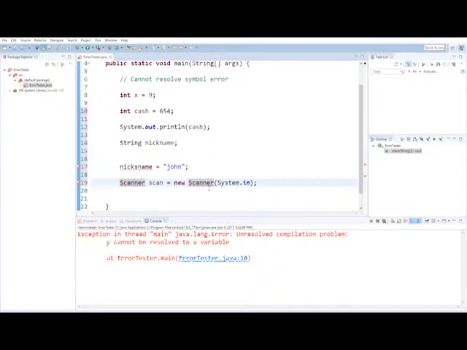Notice that it's saying something pretty similar, however, it's saying it cannot be resolved to a type. So basically it's saying it cannot be resolved to whatever type it's supposed to be. Now, what do you think is wrong? Well, we did not import Scanner. So right now it has no idea what Scanner is supposed to be. It doesn't know whether it's supposed to blow up the computer or read names or do a dance, who knows.